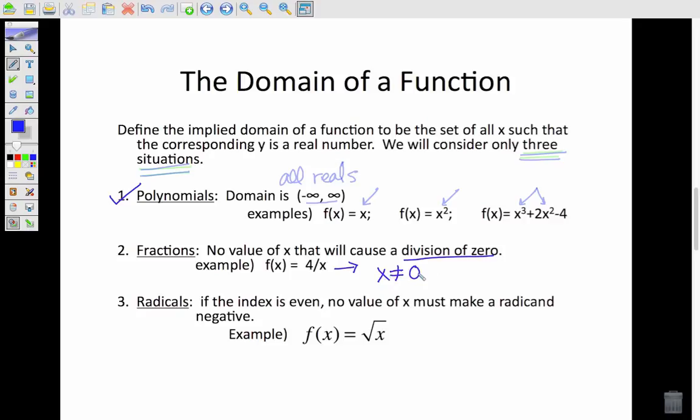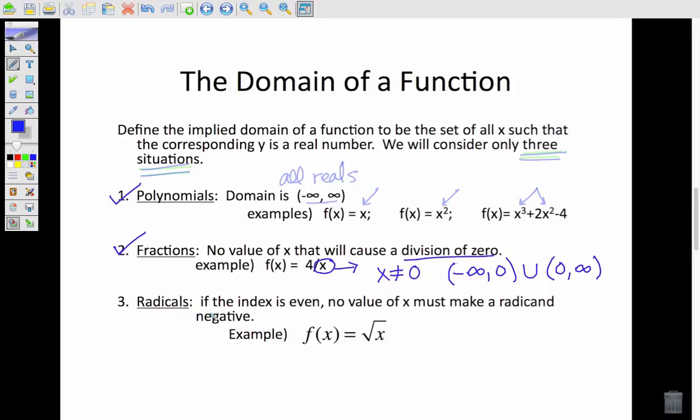Here's how you write your domain. One possibility is saying that x is not equal to 0. Another way to do it would be to use this notation: from negative infinity to 0, in union with, which means and also, from 0 to positive infinity. So that's another way to write it, using some different symbols, ones that we haven't used before. All right, that's the second scenario, when you have fractions. How do you take care of it? Well, you set your denominator equal to 0. In this case, it was just 0.